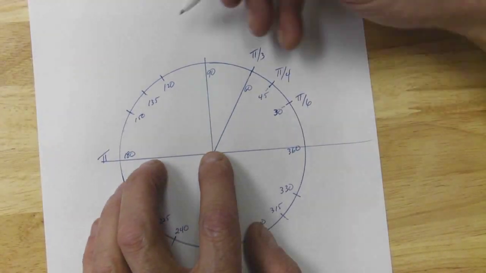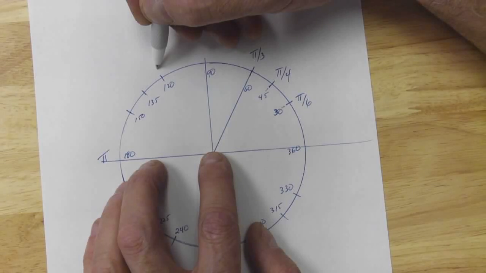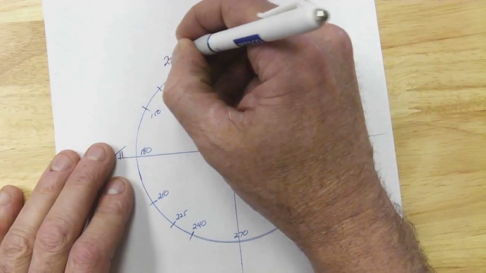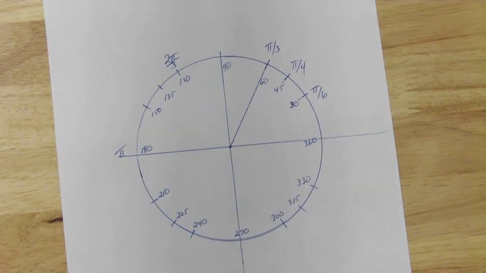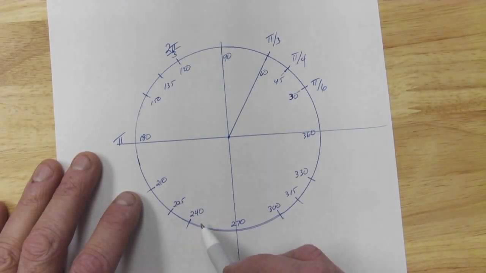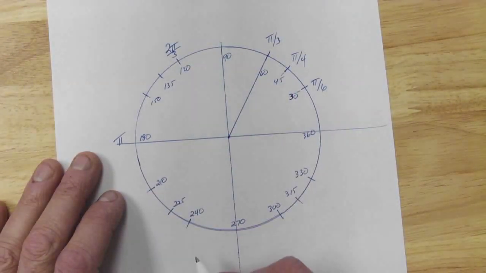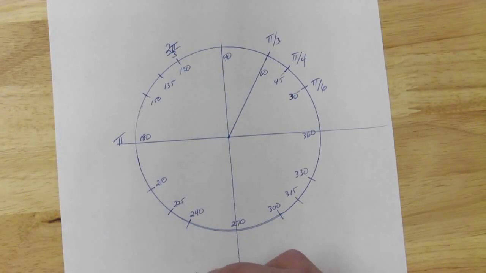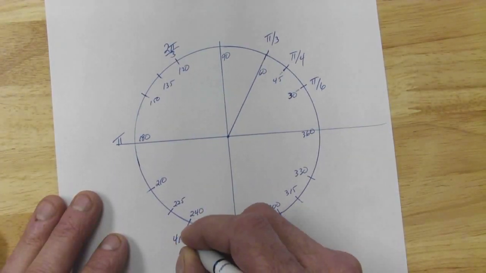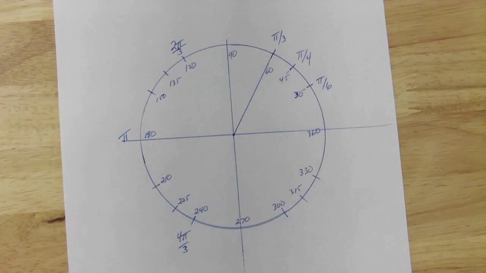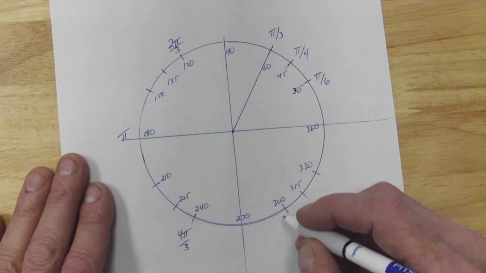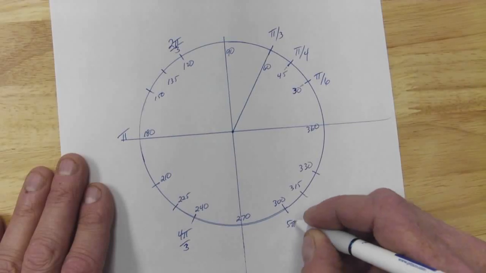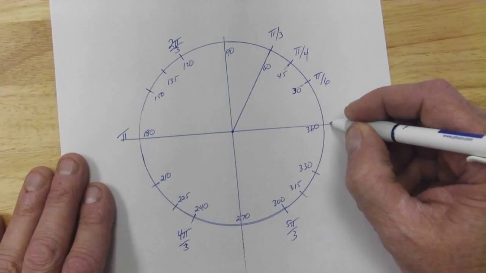So now let's take our 60s all the way around. So this is 160, that's pi over 3. What would 120 be then? 2 pi over 3. 2 pi over 3, let's write all these down. Another one would be 3 pi over 3, which is obviously 1. And what angle would be next? 2 pi over 3. Yeah, which degree measure would be next? 240. Good, so that would be 4 pi over 3. And then lastly would be 300 because it's another 60, so it's another pi over 3, 5 pi over 3. And then we'd end up with 6 pi over 3, which is 2 pi.